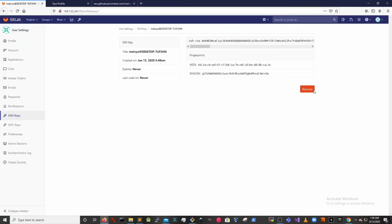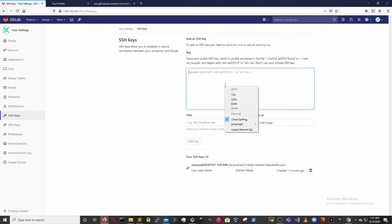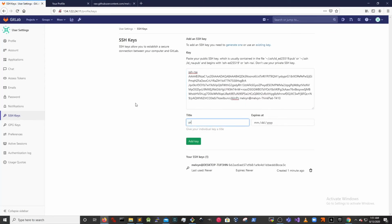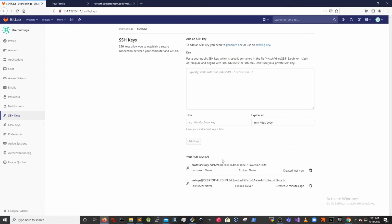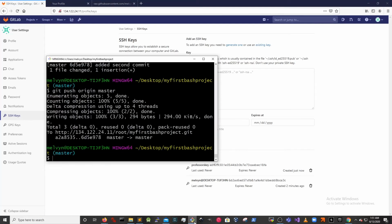What this means is that I can also push stuff to your repository from my laptop. So I can come here to SSH keys and add a second key. That'll never expire either. So add my key. And now you see you have two keys on here. That's great. So what that means is that you can push your code to GitHub without a password. And that means that also that I can push code to your repository there without using a password, which is pretty good.